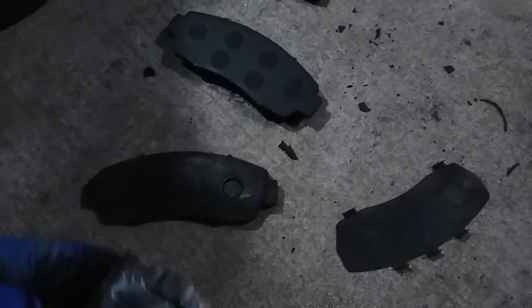Alright, now what we're going to do is install the new brakes. Alright, same thing with this one. Took it off, put some grease in the back, rub the grease. And what I did was just rub this on the cement. See? Cleaned it up real nice and good. Now we're gonna just slap it into place.